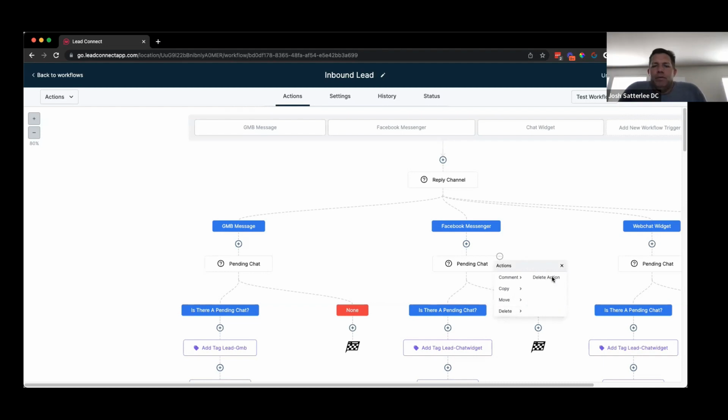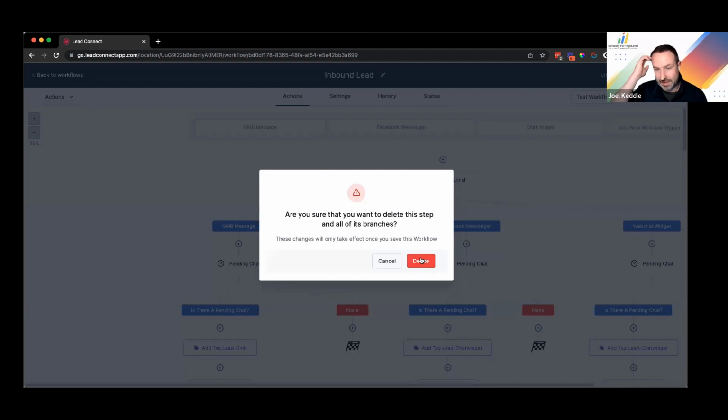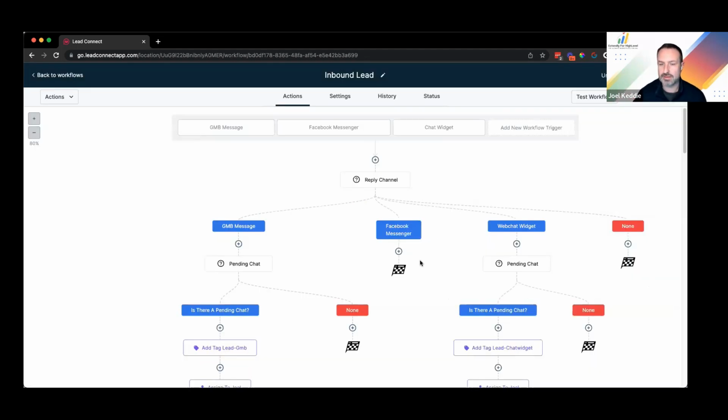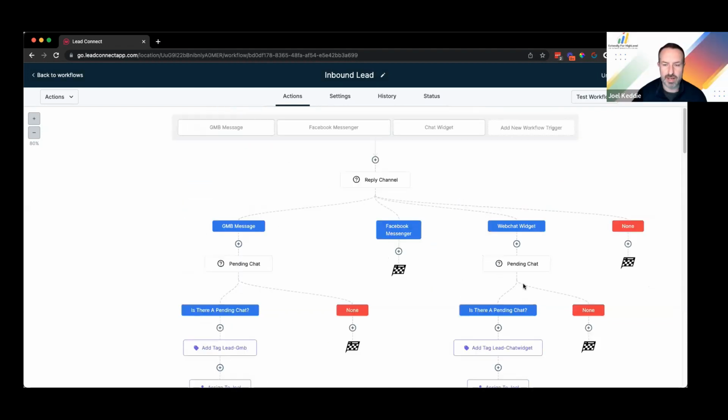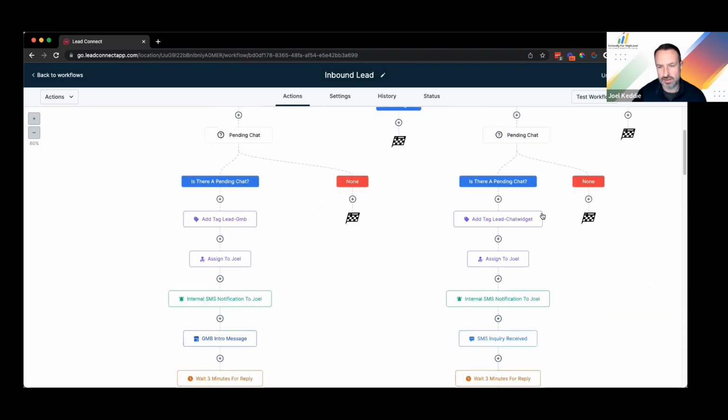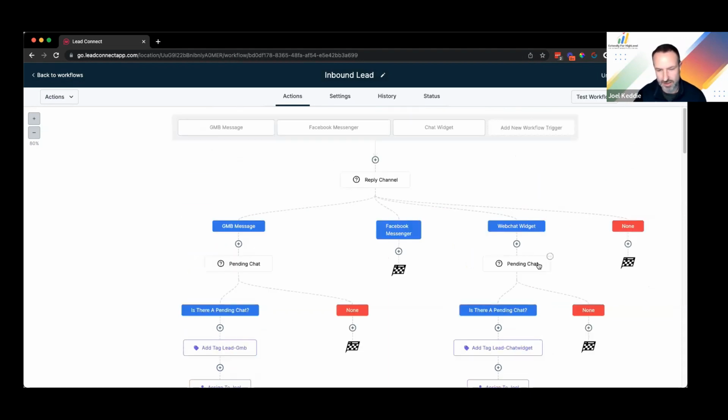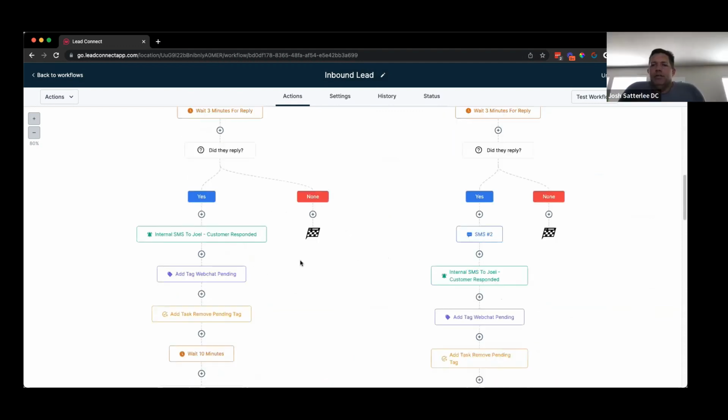Oh, I thought it would. If you delete an if else function, it automatically deletes everything after it. Any other action, you can say delete this one action or delete everything. If you delete an if else function, it will delete everything that comes after it, because it's all relying on that if else. You can't just pull it out.